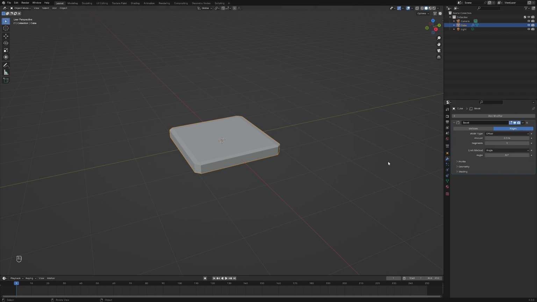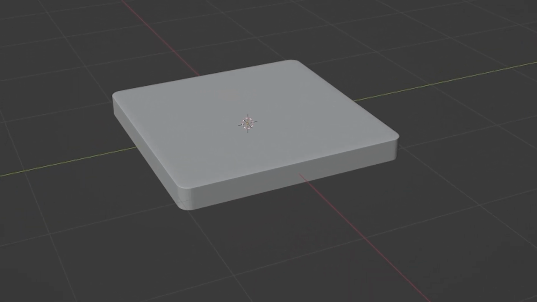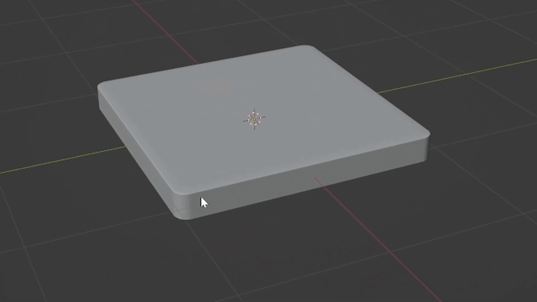So I could, for example, change the number of segments and smooth out those curves. I could even delete this entirely and go back to where we started. We're not going to do that right now, but I do want to drive that point home. This modifier can be changed or removed after you've made it. Looking at this, one problem jumps out at me almost immediately. This corner here is very rounded, whereas this corner here is nearly invisible.